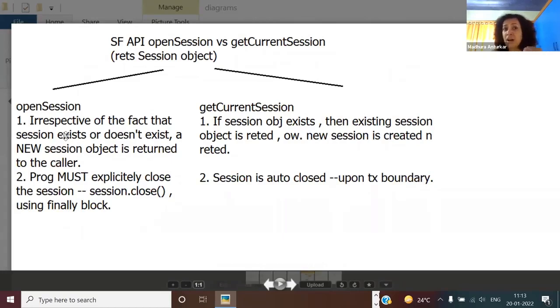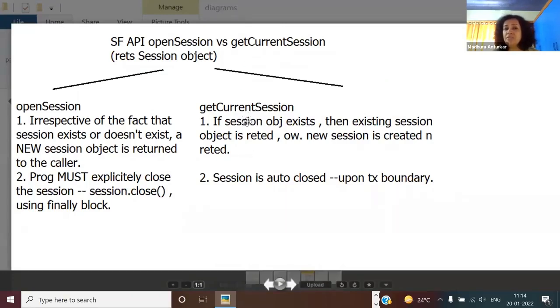And such a session, unless you close it explicitly, doesn't get auto-closed. Whereas in get current session, even if you call it consecutively, let's say, 10 times, only for the first time will the current session actually be created, a blank new empty session. For the remaining calls, it will return the existing session reference. The other advantage is less code. After shifting from open session to get current session, which of the following will you have to write? Try, catch, finally, all of above, none of above.